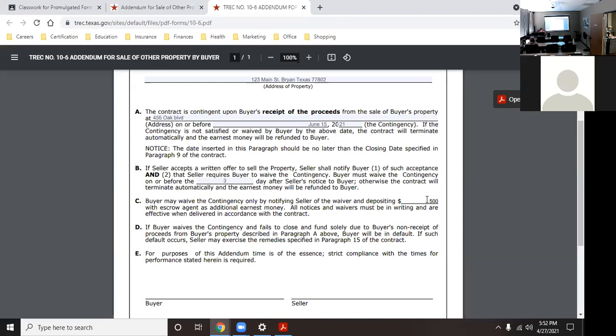Again, this is a weird one that you'll see a lot, but for me, it's mainly just paragraph A, because if it comes down to it, we have to waive it, I will just tell them I wouldn't. For the most part, this one you'll see not a lot, but you'll see it every once in a while. It's a little more common than some of the other ones we're going to go through today. So, just something to keep in mind.